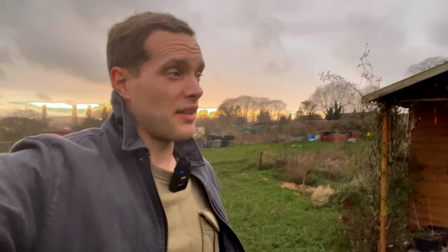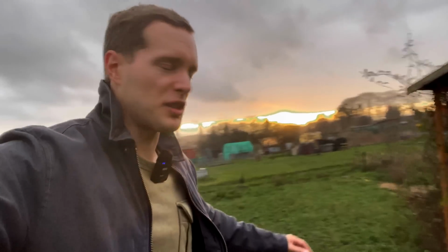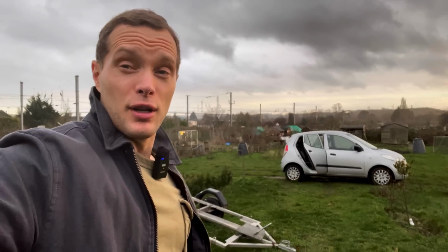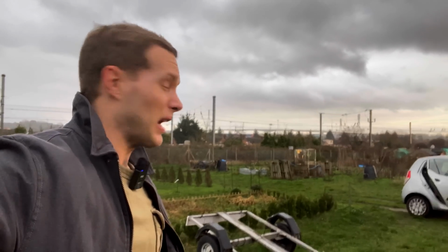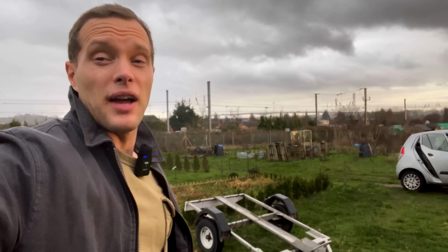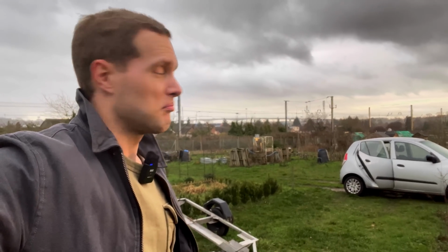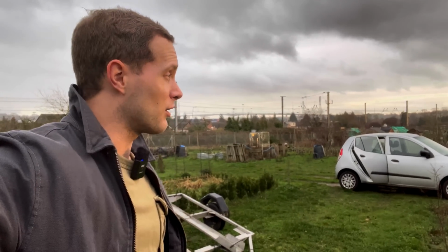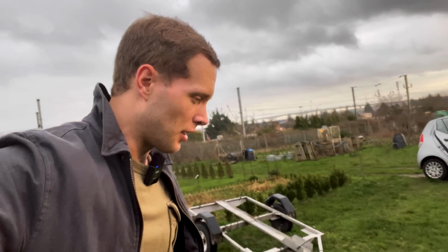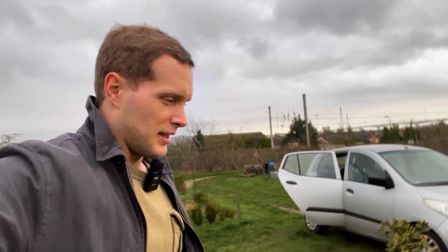The biggest problem with living in the flat, I just end up misplacing everything. I've checked Monica's mum's allotment here, I've pinched her car to go and have a look, and there's nothing in there apart from some old tools that I haven't used in ages. So I'm going to have to go back to the flat, see if the ramp is there, otherwise I won't be able to lift the bike, and I don't think I'll be able to get the suspension arm back on the bike if I don't have a lift to release some of the pressure. So last chance, back to the flat, and then I must have left it in Barcelona or something, I guess.